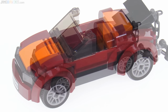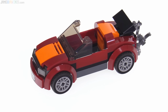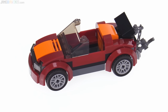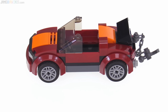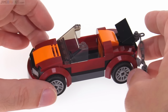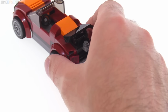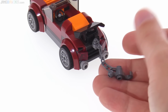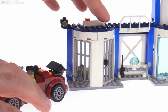Wow, that's dusty. There, that's a little bit better. This is just the most basic style of Lego City car. It doesn't even have a roof. You just put a figure directly in there. There is a steering wheel. There's a hook on the back, so that can be used to presumably break into banks and ATMs and stuff, or a jail cell.